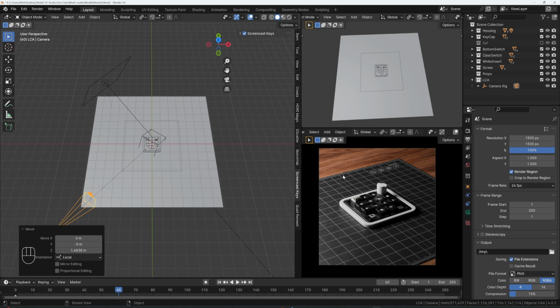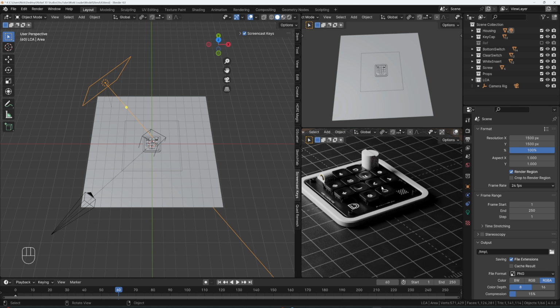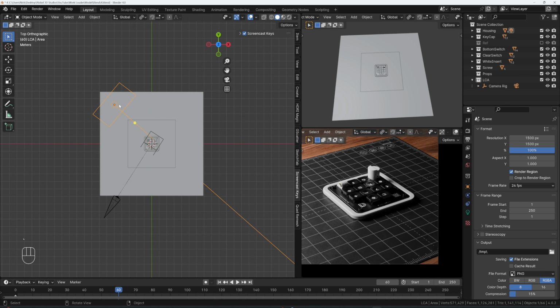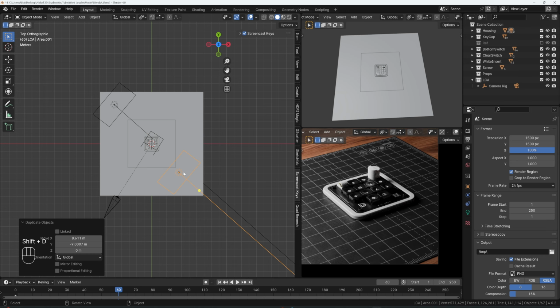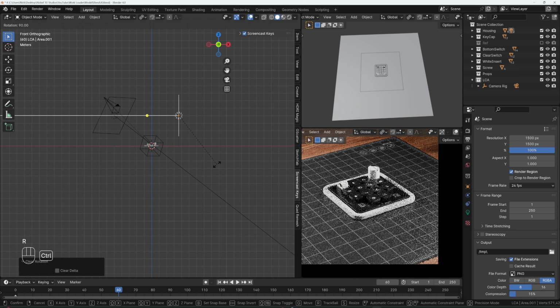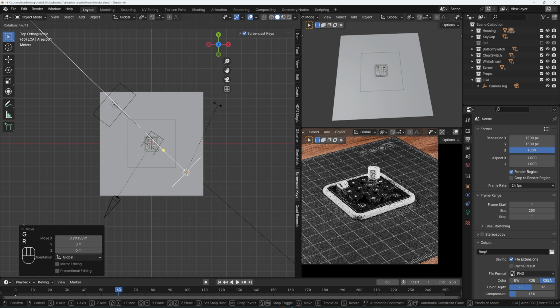So basically, we're going to use this light as our key light. But if you look, we've got very dark areas and you can't really see what's going on here. So what I'm going to do is go to the top view. I'm going to duplicate this light and then hit Alt-R to reset its rotation. And then I'm going to go into the front view, rotate it, and bring it up 90. And then I'm going to bring it out here and point it toward our object.